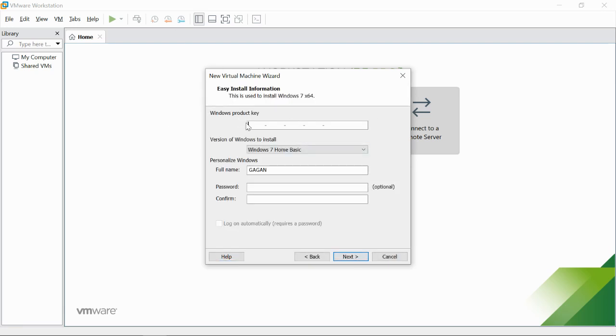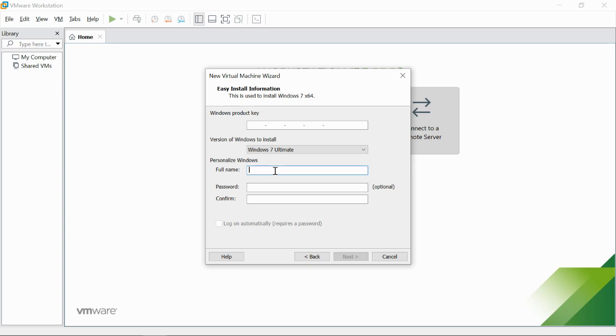This is an example. Here you input the Windows product key, if you have one. What type of Windows do you want to install? There are Home Basic, Home Premium, Professional, and Ultimate, so it is up to you. Whatever you want to install, you have to select that. What is the name of the Windows?